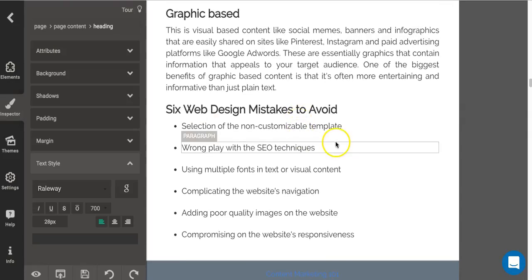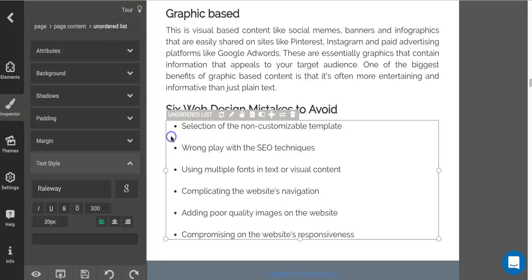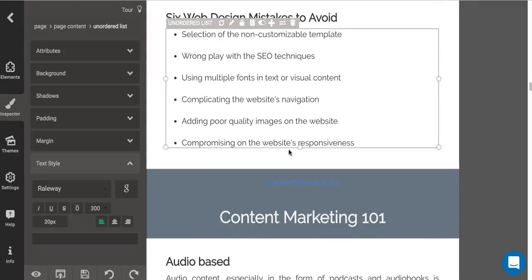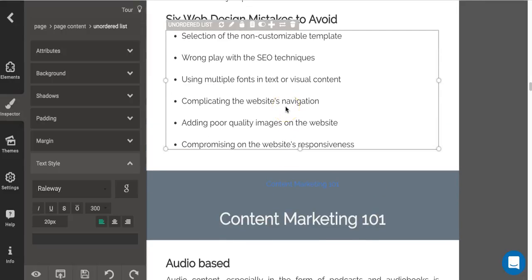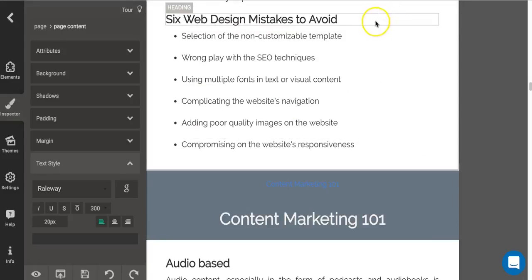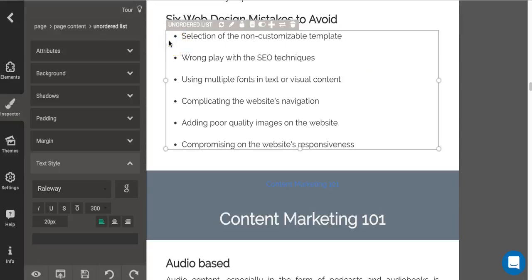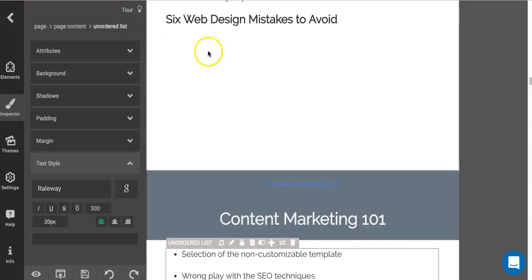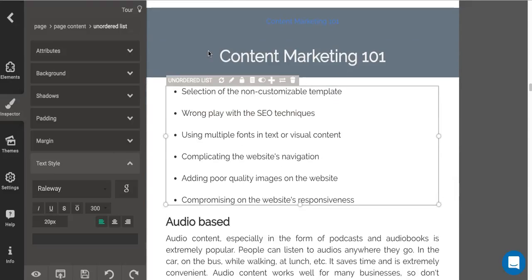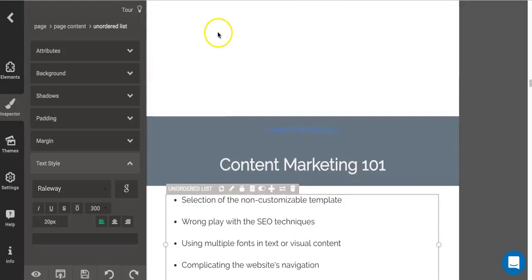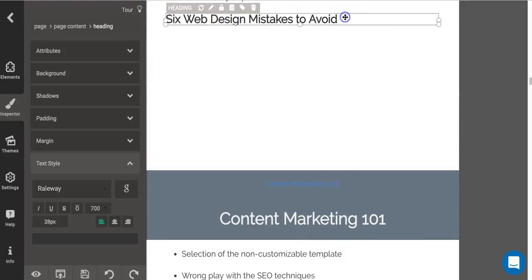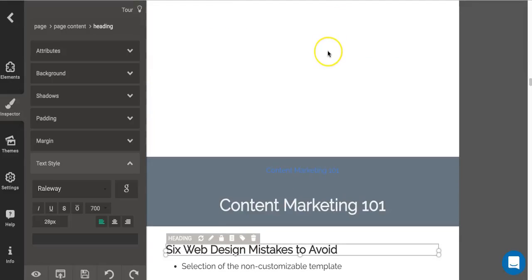Let's go down here and take a look at my table, okay? So this is my entire container. This is an unordered list. And it's going to keep that entire list inside the container so that it goes where I want it to go, okay? So let's click out of this. Let's click back in the list again. And when we do that, I can move that up and down by using the up and down arrow key. And I can keep that list together so that it stays all as one piece.